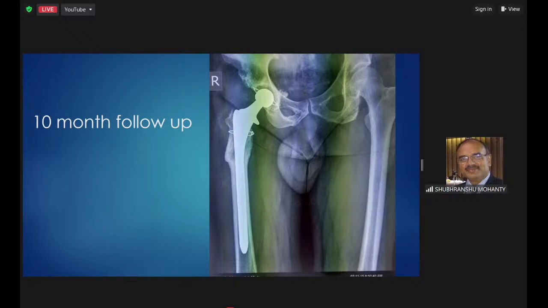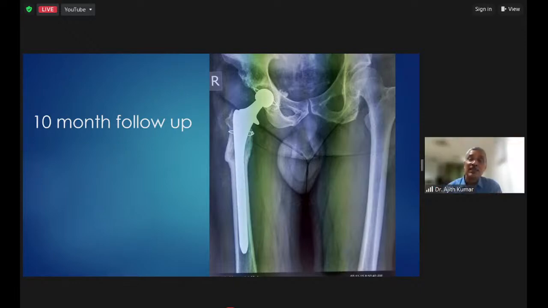Positional dislocations are usually, if they're stable, then they continue. There should not be a problem. So I just brought this up for discussion whether in these high dislocations, and particularly when you do the subtrochanteric osteotomies, whether there will be any issue with your soft tissue tension, because your cup placements and stem versions are more or less okay. Whether there is any soft tissue tension, because you're shortening as well. So sometimes that can be an issue.